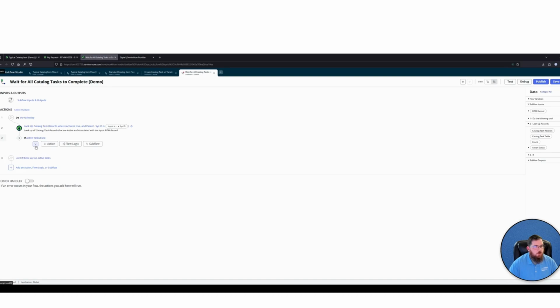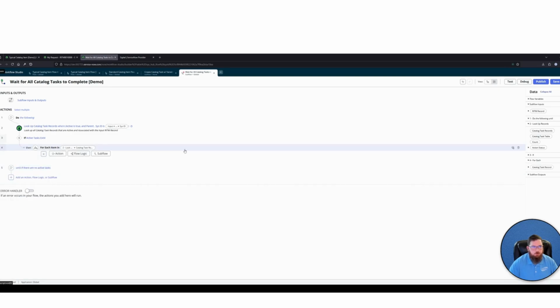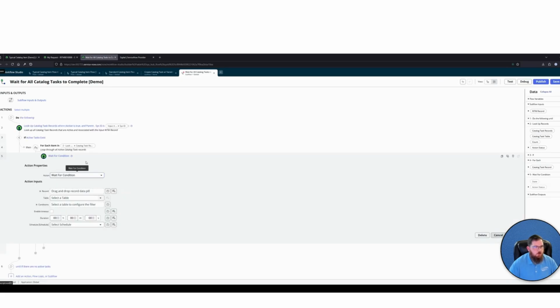All we really have to do here is do a for each, and we're going to loop through all of those catalog task records that we found. And then we are going to wait for condition. Now, this little action here is really nice. It does what it says on the tin.